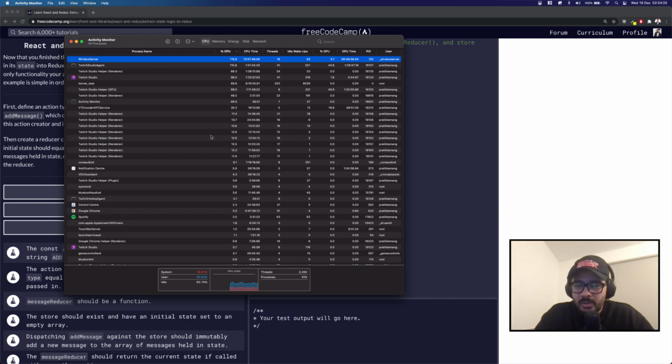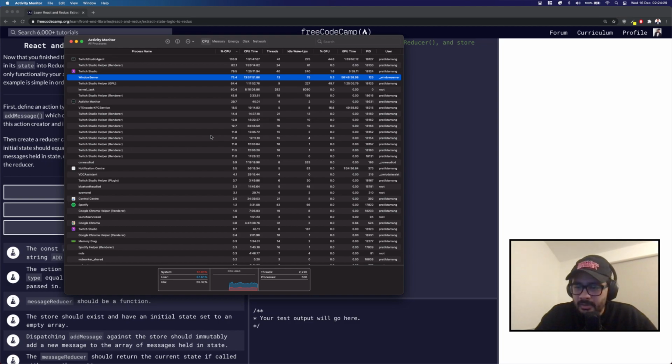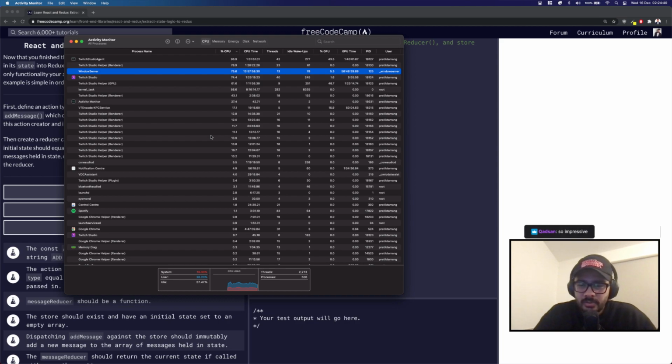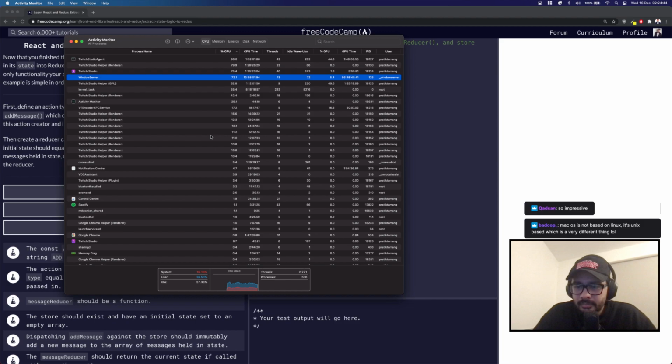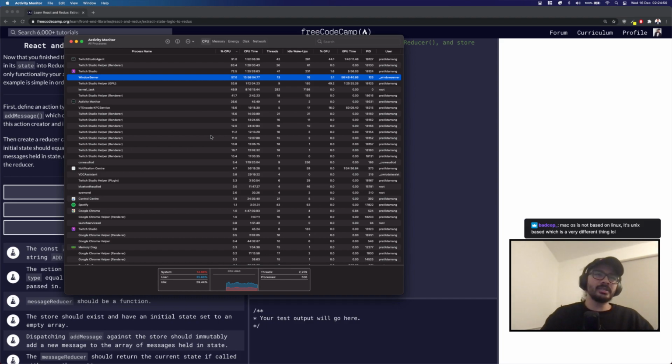Yeah, I want to get the new M1 Max when it comes out, the 16 inch. But it's a ridiculous machine, when you were sharing your screen, you had like 20 tabs open, 20 different software open. Mac OS is no Linux, it's Unix. I got no idea what those things are.